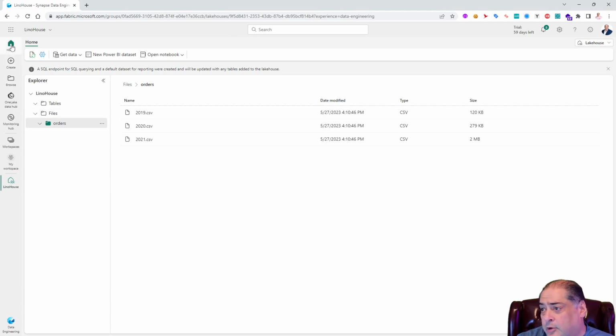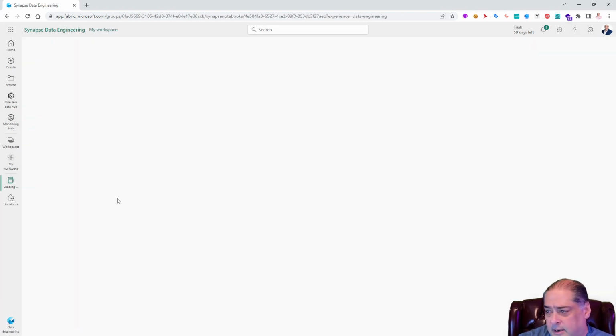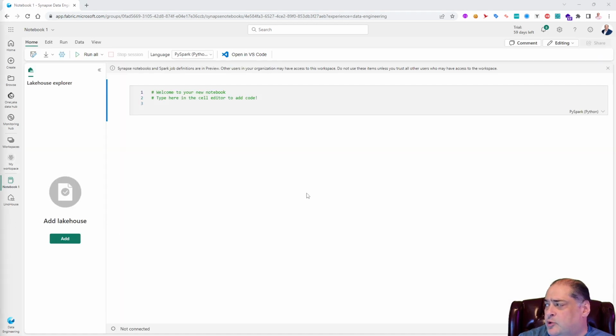So I'm going to click on Home again. And notice here I can create a brand new notebook. Let's click on Notebook. And that will open up a notebook automatically here in my workspace. What you'll be faced with is one cell just having some markup in it. You are more than welcome to delete that and start writing your code, or you can be nice and actually give some documentation to the rest of your team. Let them know what each cell is about to do, so you can write this as markup in here.